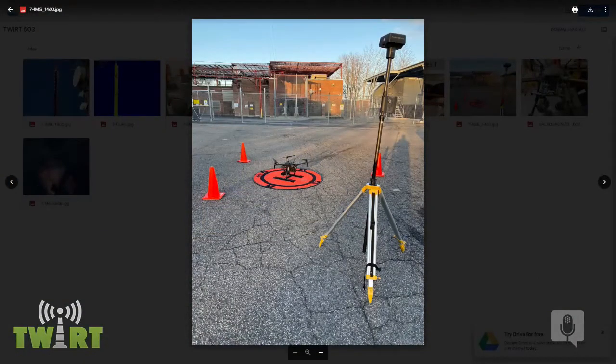So the next picture that we want to see, number 7 here, Suncast, is the takeoff area. This is the airport. That's right. Yeah, and what you're seeing on the surveyor tripod to the right of the drone is a system referred to as RTK, and these allow the drone to operate in more harsh environments. A lot of other industries have application for this, like high-tension power lines, but basically I'm flying this thing 20 feet from a 100,000-watt antenna that's radiating RF all over the place, and we don't want it to affect the drone's control. We don't want it to fly into the tower or out of control or anything like that.